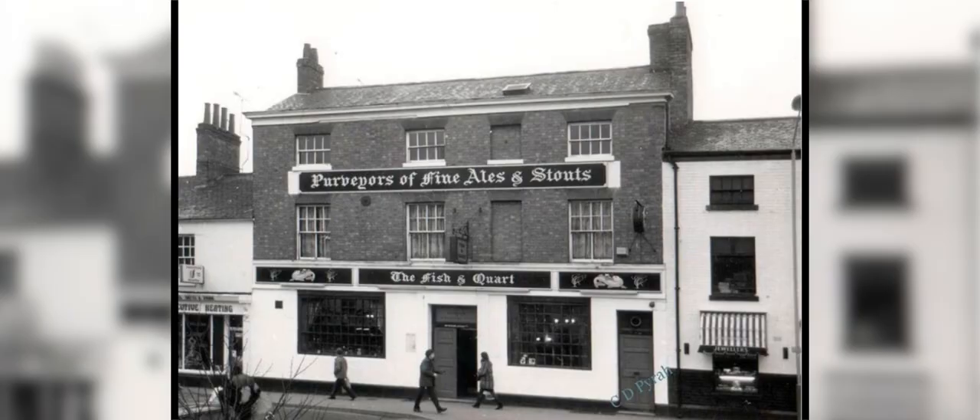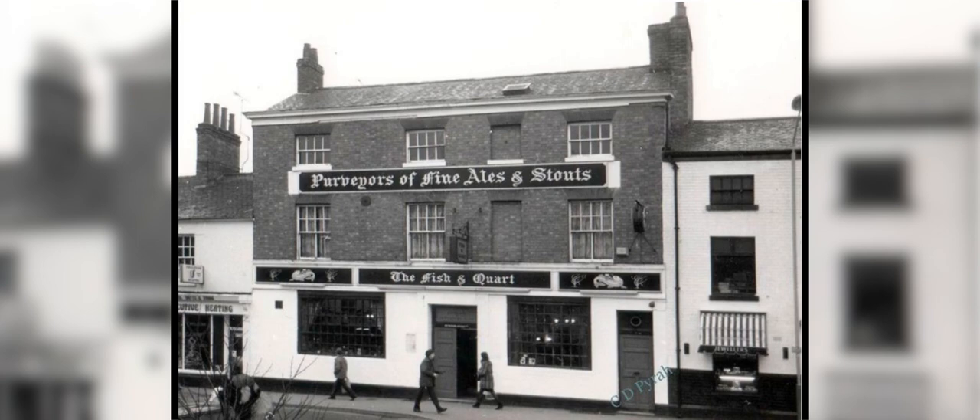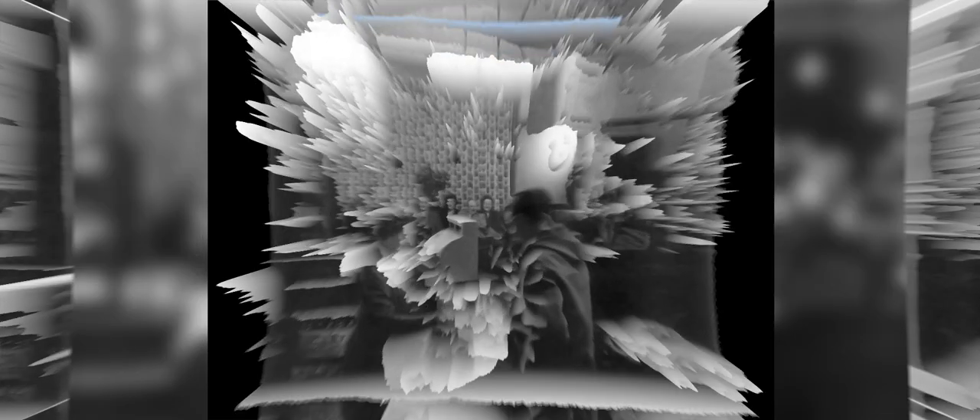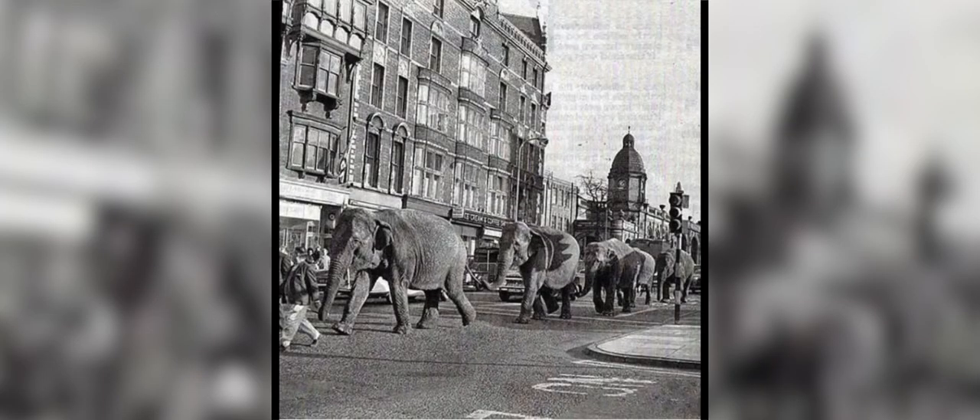The Fish and Quart. This was a really popular pub that dates back to 1832, and was the work of architect Henry Goddard, from the famous Goddard dynasty responsible for several magnificent buildings, including the Pop Tower. It was one of the first pubs to have a TV screen, and we bet this pulled in loads of customers. They even had some huge stables stretching to the back of Belgrave Gate, that accommodated the animals which performed at the Palace Music Hall in Belgrave Gate. In 1949, they even had a load of elephants in them. Imagine that!